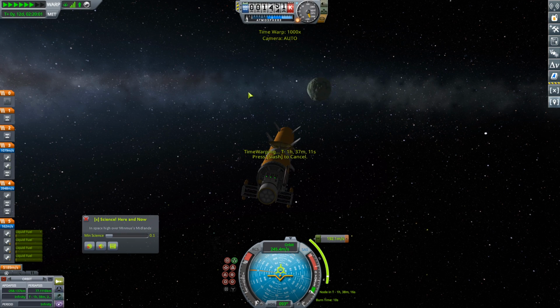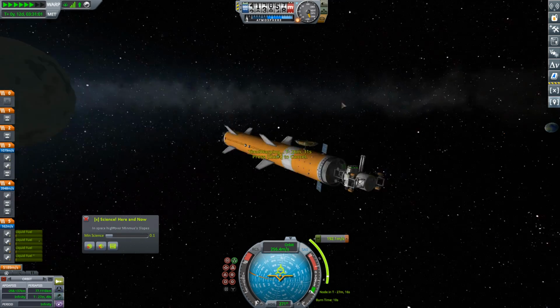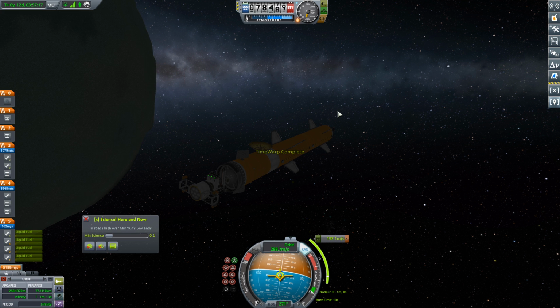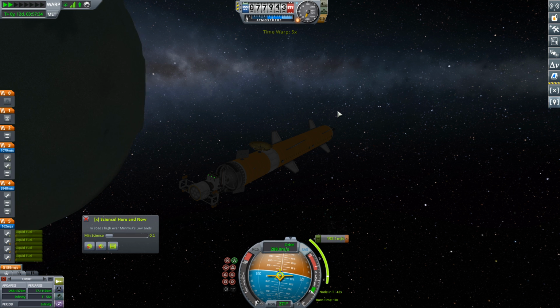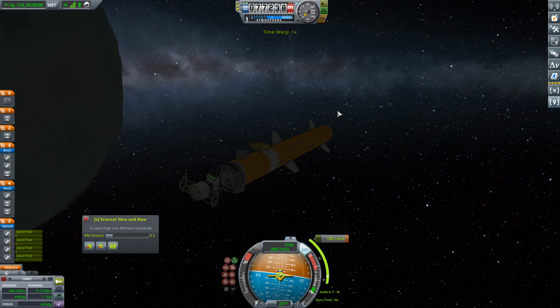Fantastic. So we're going to burn out this stage. We're going to have plenty of fuel for the landing, though. Like, way more than we need. This is a 10-second burn. We're going to want to burn this at T-minus 5 seconds, of course. So we will just warp towards that. And we're going to burn right now.